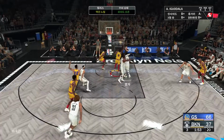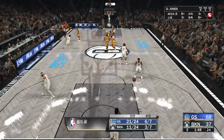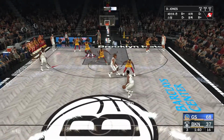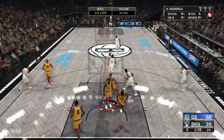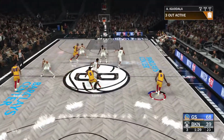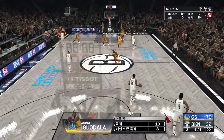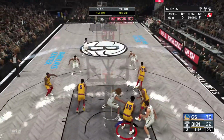1:56 left in the third. Shots good by Iguodala. Those defenders just look a little bit gassed. I mean, they're getting pushed around on that low block. Dinwiddie outside. It's good. Dinwiddie's got his first points in this one. Well, use the pick and going right to the cup. I love the aggressiveness. And Andre Iguodala with the slam. How about Iguodala skying for the throwdown? A little throwback dunk from Andre.